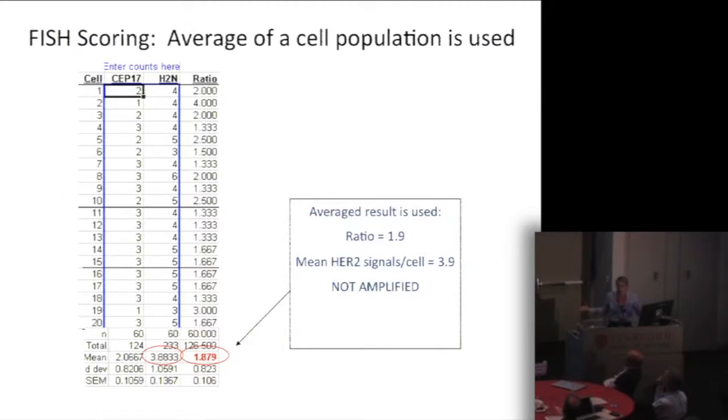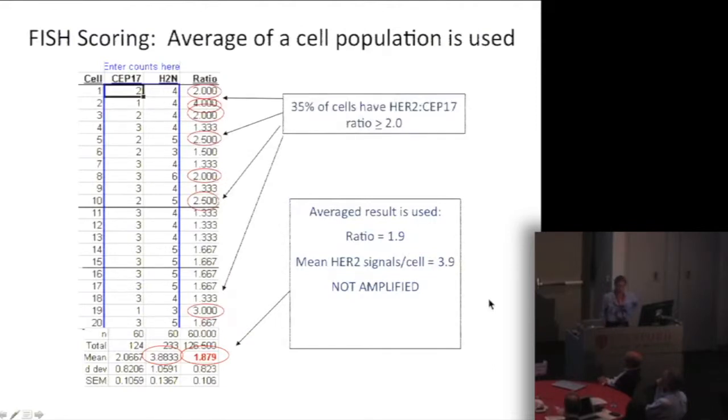So we're talking about cell populations a lot today and how they evolve. We basically score this, instead of a % positive cells, we score it as an average. So we may, if you look in this spreadsheet, see we've counted 20 cells. And these are our centromeric signals here. Here's our HER2, and then here's our per cell ratio for our overall average ratio and our overall signals per cell. So this case would be not amplified. It's close to the threshold for positive, which is 2.0 for the ratio, but the mean signals per cell is low. So that would be considered not amplified.